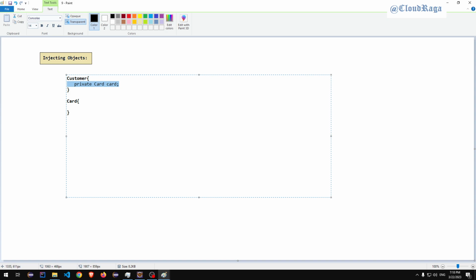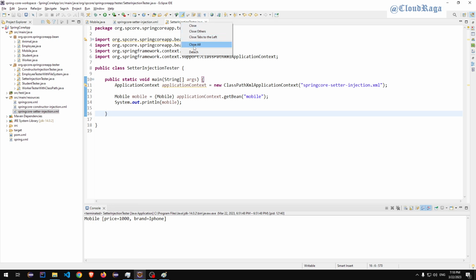But that's a different thing. Here, what we are trying to do is this: once we have int or string, we can easily do the mapping inside the XML file. What if we have objects? Again, for simplicity, I'm not going to add multiple fields, just one field, and later we will enhance it. I won't write perfect code in one shot, later I'll enhance it. But for now, let's create this example, and for further, let's see how it goes.